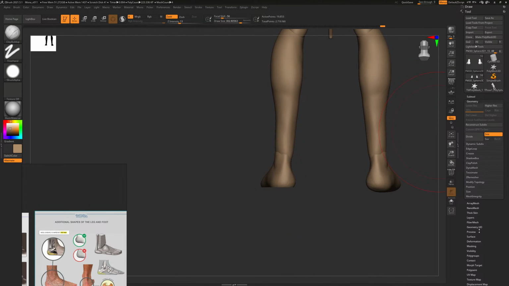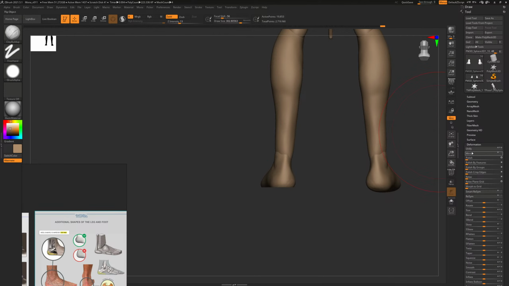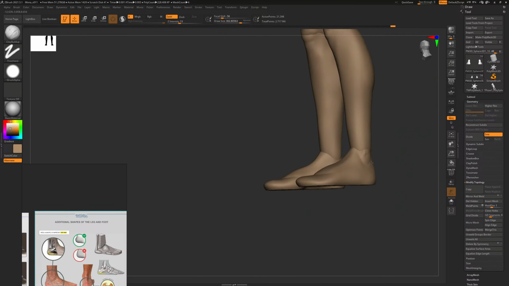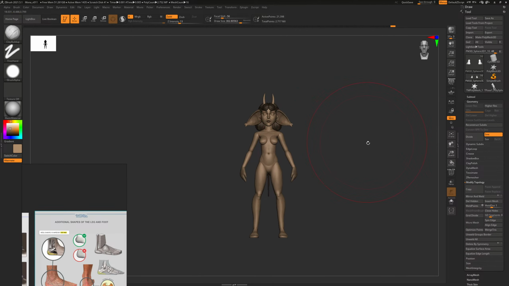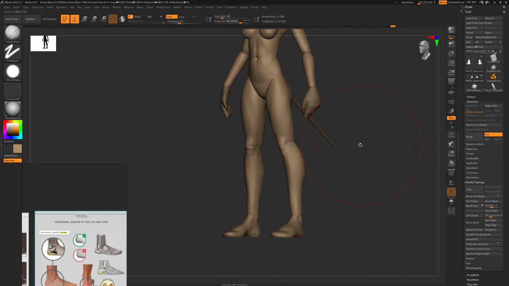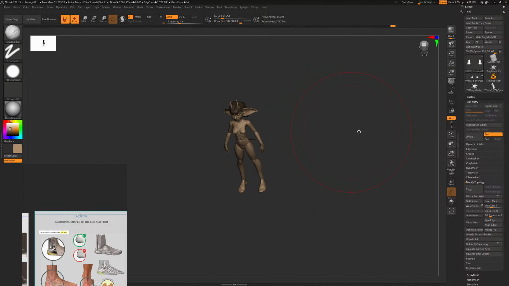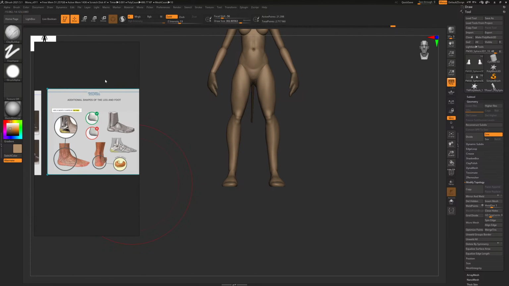Which I think we need to mirror. Deform it first. Deform, mirror, geometry, modify topology, mirror and weld. There we go. See, from a distance, that already will do the job we needed to do. I'm going to spend a little bit more time on it than that, but that will already do most of what we need.